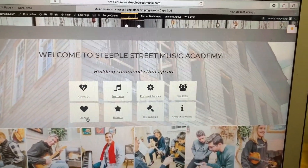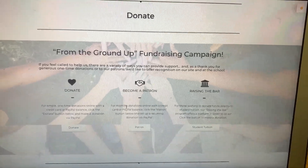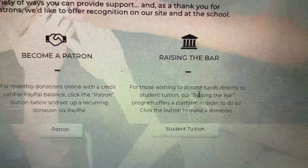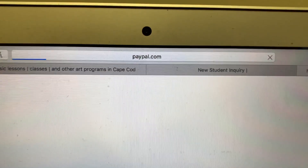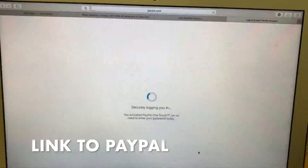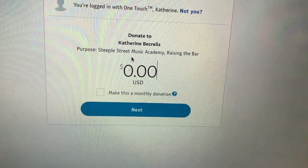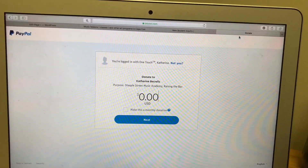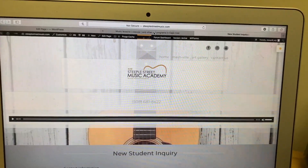There's also a place that someone feels like donating. You can donate, become a patron, or we have this Raising the Bar program and the funds go directly towards student tuition. I have built in here a place that takes you directly to PayPal, which is kind of neat. It says donate to Steeple Street Music Academy right from the bar, so you can set that up. It's a new window so you don't have to go back and it just stays open for as long as you want to.